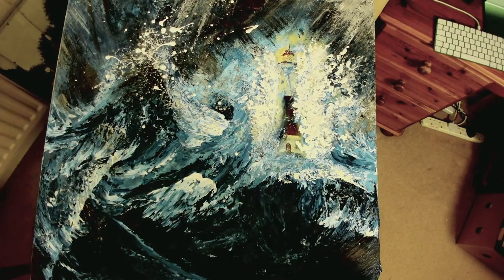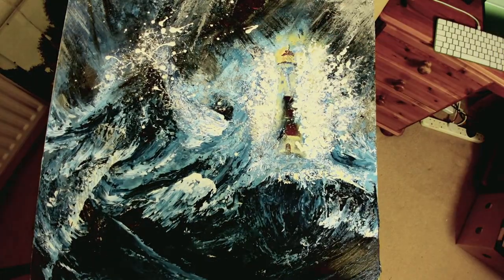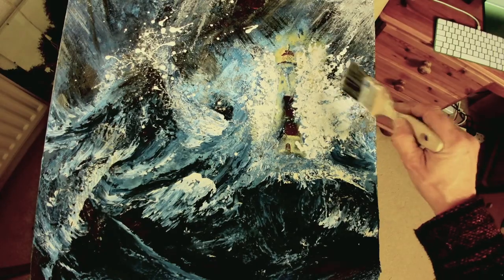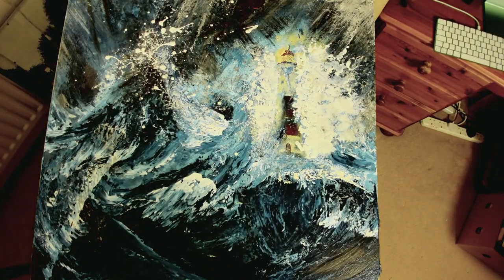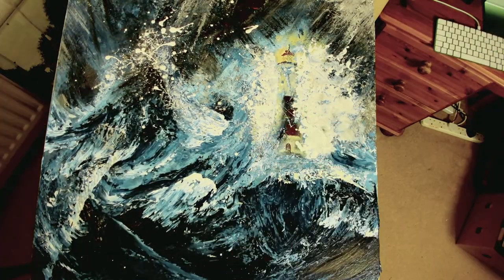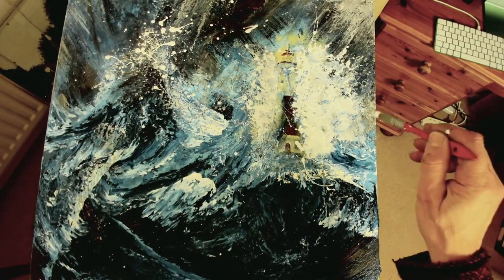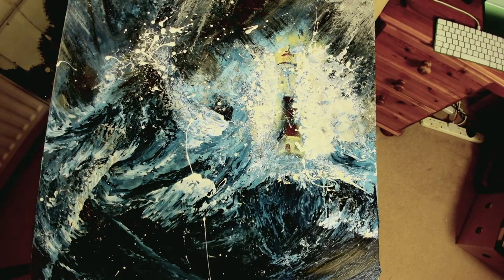Trying to create the illusion of a massive wave hitting the lighthouse and get some more abstract marks, some water splashing back onto the canvas. Here I think you'll see that, yeah, I didn't like some of the marks I just put on, so it's like taking some off.